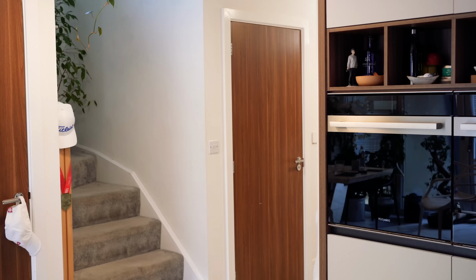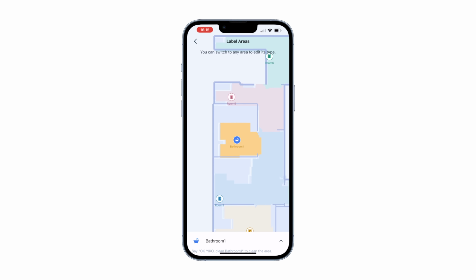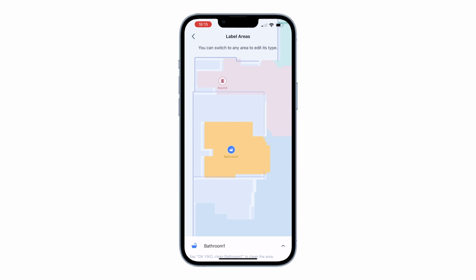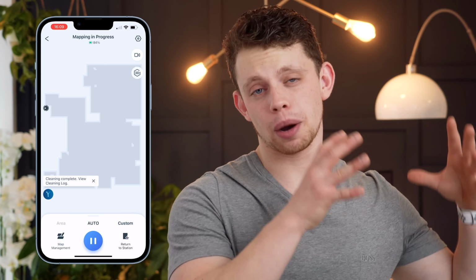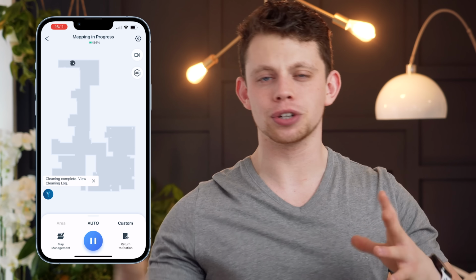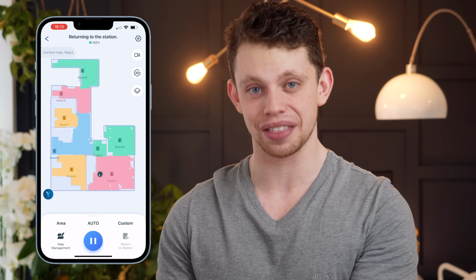Also with these sensors, I need to talk about how quick it maps the room. It literally just goes... The crazy part was it knew that the bathroom was the bathroom because I'm assuming it just recognized the toilet. Unreal. And even if you place the robot in a completely unknown area, in about 2 minutes it will have already built up a map of that area. It really is that good.